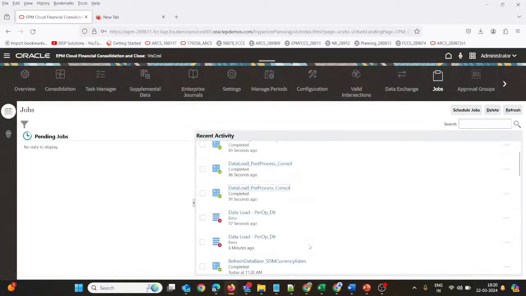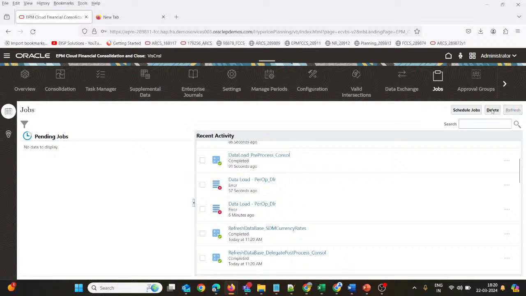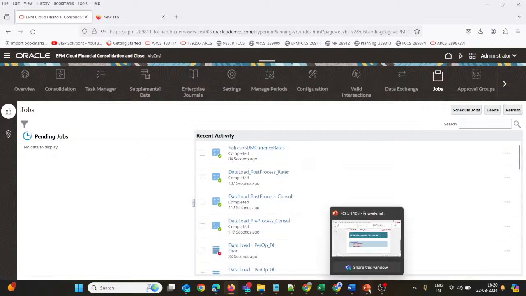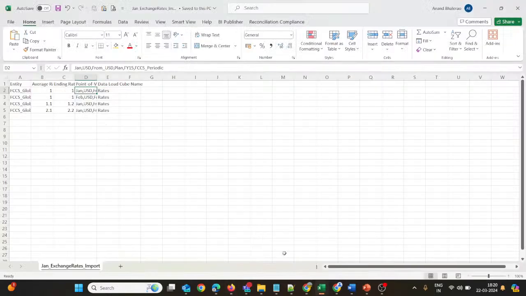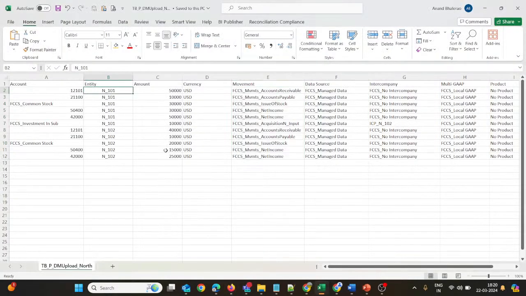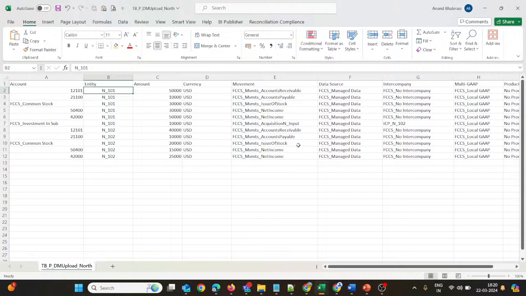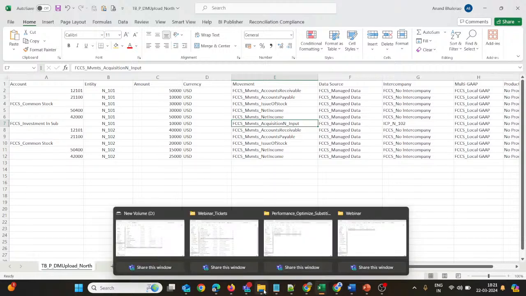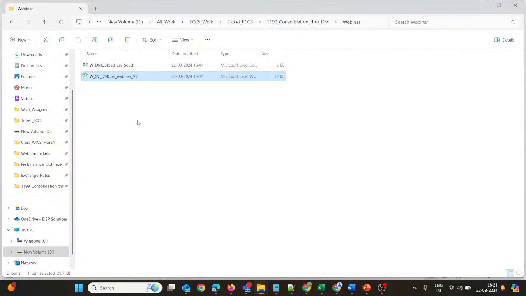Okay, there has been some mistake with this file basically. Movements receivable, I think this acquisition and movements acquisition. So for that I will just quickly take the reference of the other file.